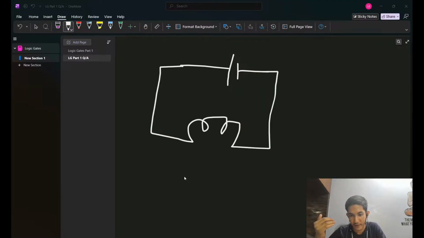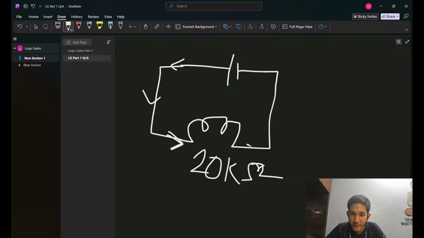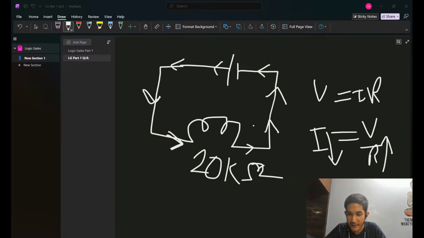Let's go back to a bit of your high school or middle school. Let's say this is around 20 kilo ohms. Now, electricity passes pretty slowly through this, right? Also, I'll give you a shout out if you identify what type of current flow this is. This current moves pretty slowly because V is equal to IR, or rearranged, I equals V by R. If R is high, then I will be low, right? It's inverse proportion.